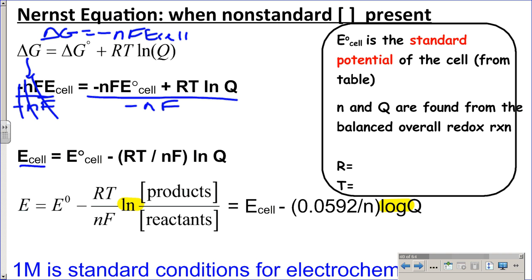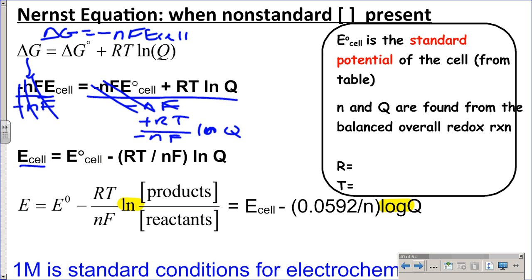Okay. And then over here you've got a predicament. You've got to do both of these things, those things that are added together. I don't know what that mathematically is called. Okay, so the negative NF here will cancel, and F cancels too, leaving us with just E cell, not E naught cell right here. But over here we've got to kind of consolidate the RT, ln Q, and the negative NF together. So that essentially means plus RT over negative NF and ln of Q. So all I did was take that negative and I said minus, and then RT over NF, ln of Q.